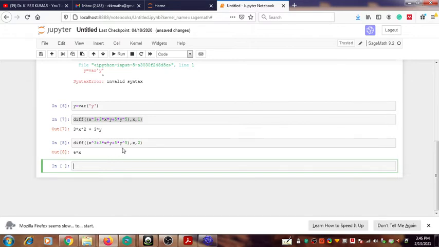This way we can find the derivative of any function. There are 2 ways you can adopt for obtaining the derivative. First, one can define the function, and then use that function inside the diff command to obtain the derivative, and specify the variable with respect to which we want to differentiate.